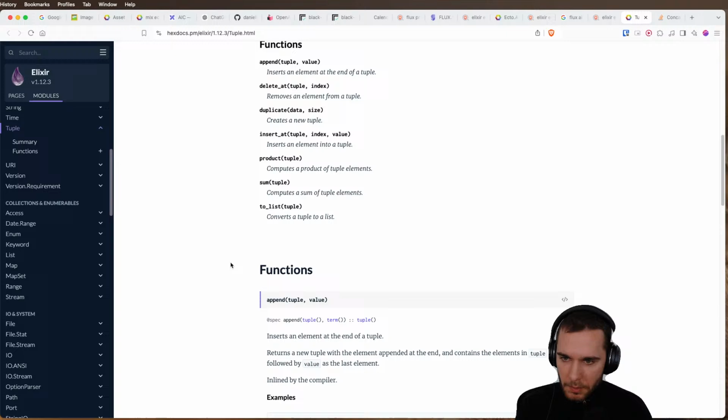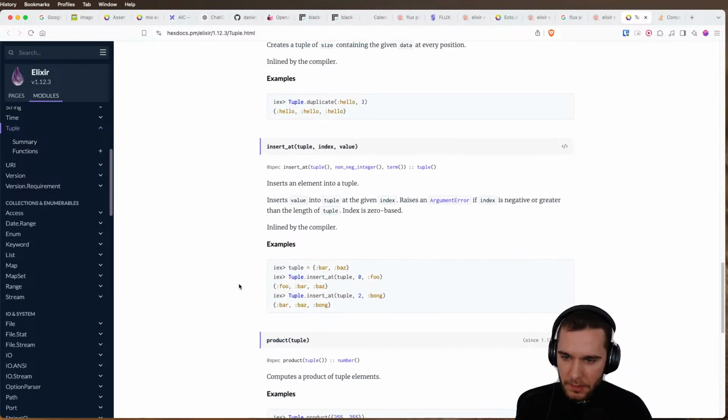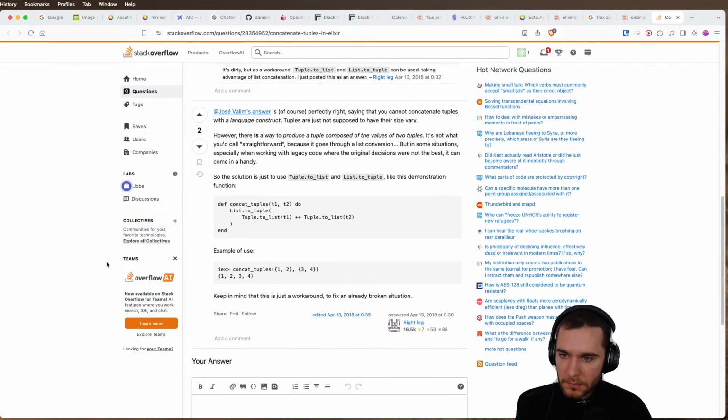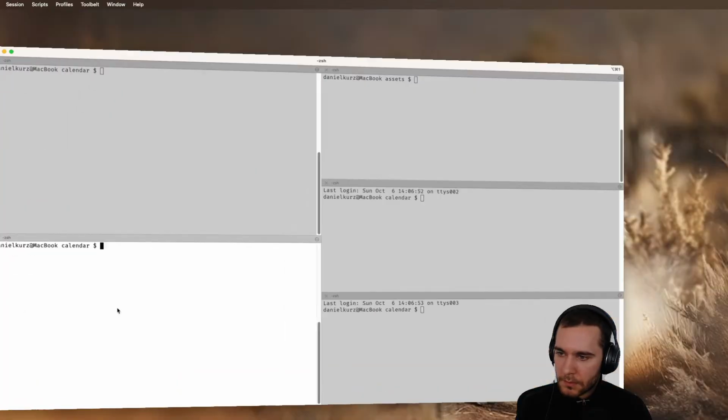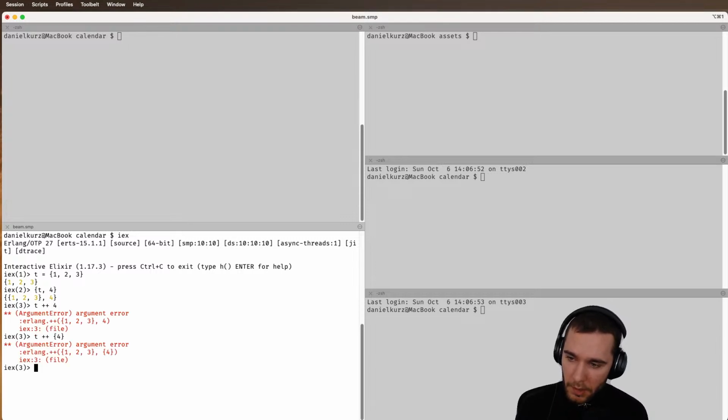I think there is a way to do this. Append, I guess. Plus plus. T is 1, 2, 3, and then I think you can do T4. No, T plus plus 4. T plus plus 4? Dang it.